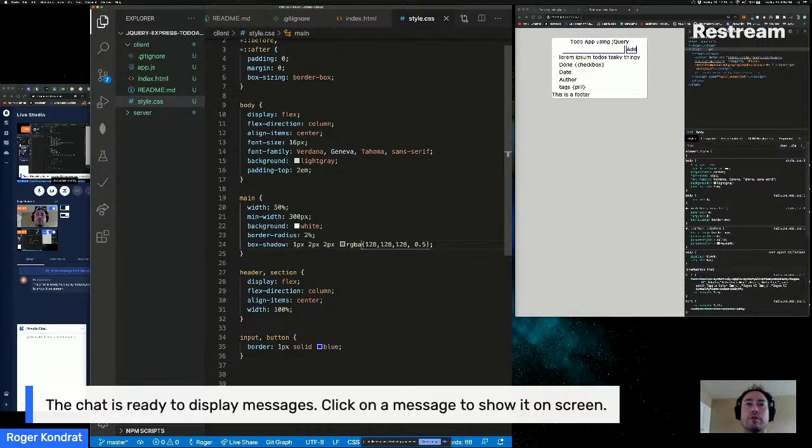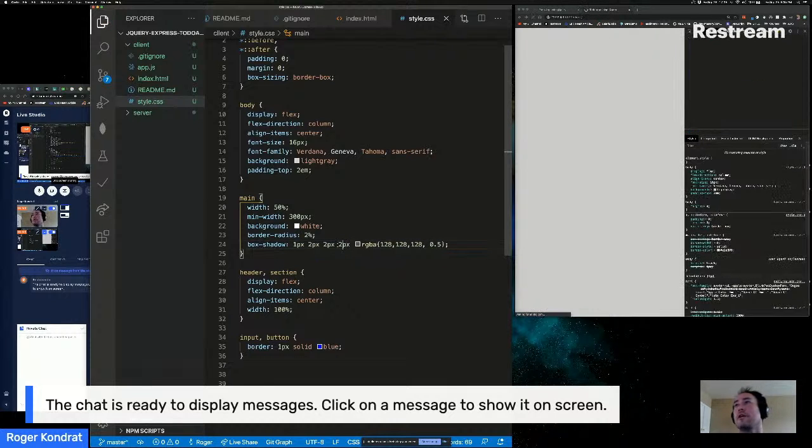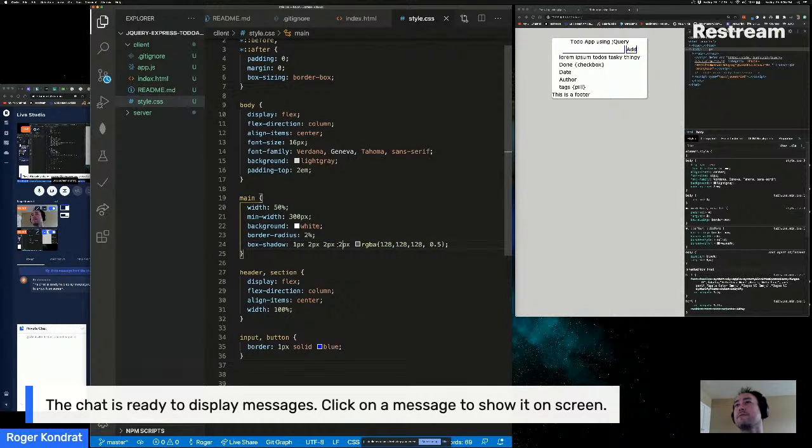Holy crap, that actually looks pretty good right out the gate. Let's go with like 5 pixels. No, very bad. There we go. That'll work.